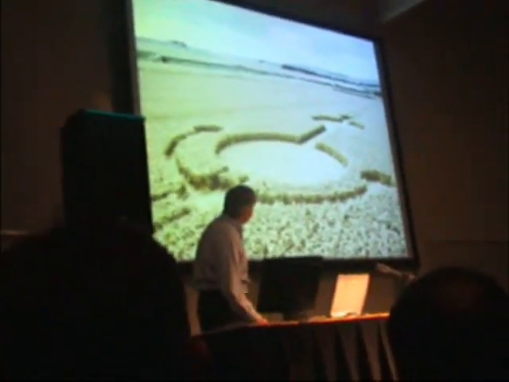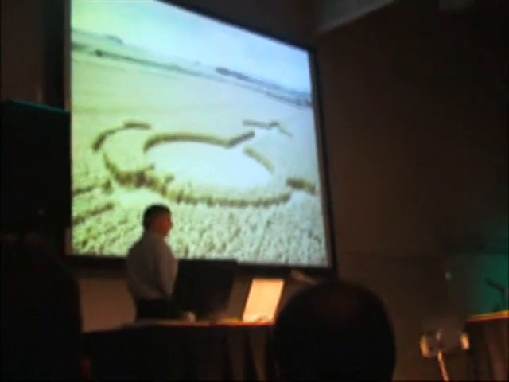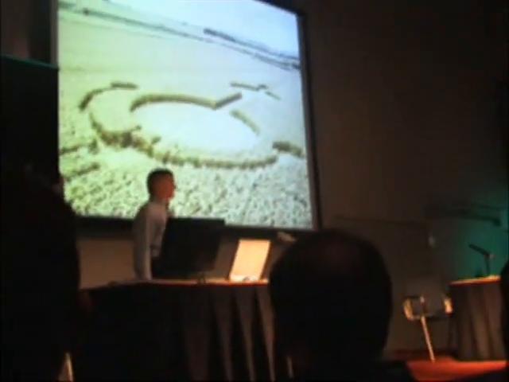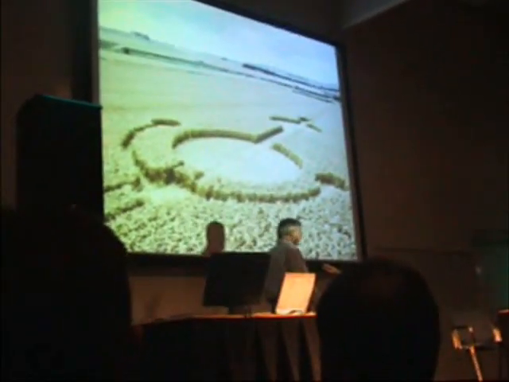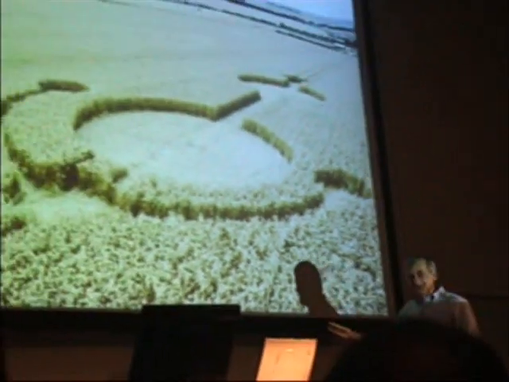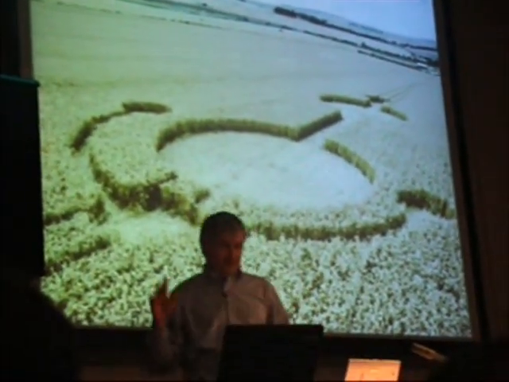Here's another bit of evidence. The aliens are only interested in certain counties in England, and only during the crop season. These things almost always appear in the mornings. They've been done at night, usually during the weekends, actually. So it suggests that the aliens have particular union rules about this.